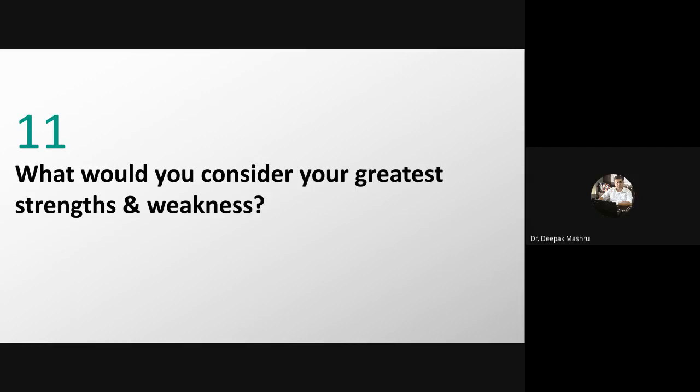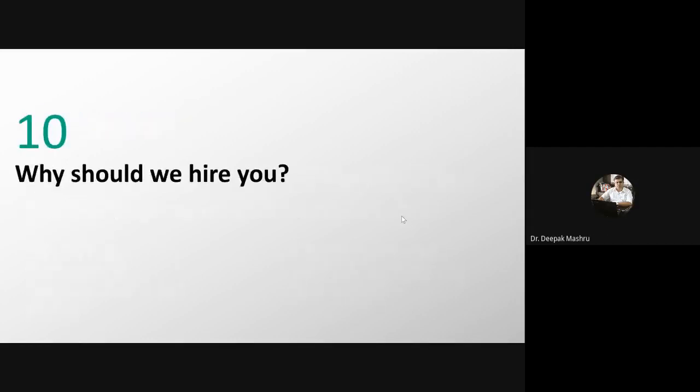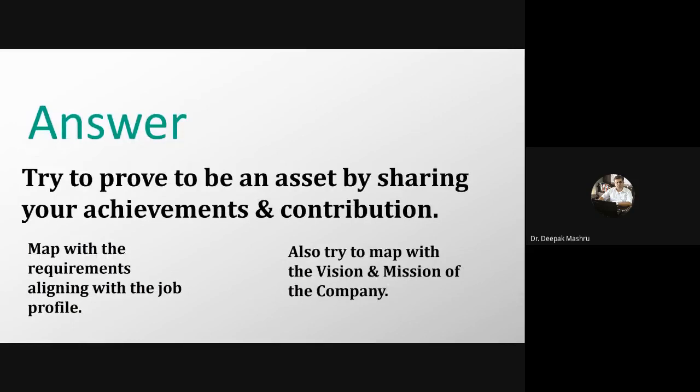Okay. Sir, can you give an example for question number 10 for freshers? Question number 10. Okay. Why should we hire you? Right. So you can mention, for example, one company has come to the campus, right? And you check out the company's mission and vision. Homework number one. Homework number two is, what is the job description and job profile? So when you look at these two, you will be able to point out what the company is looking for in the short run and long run.